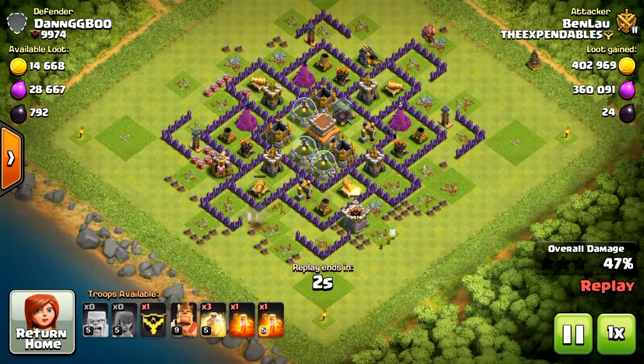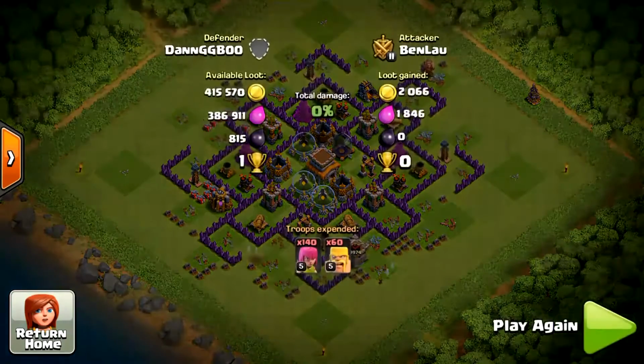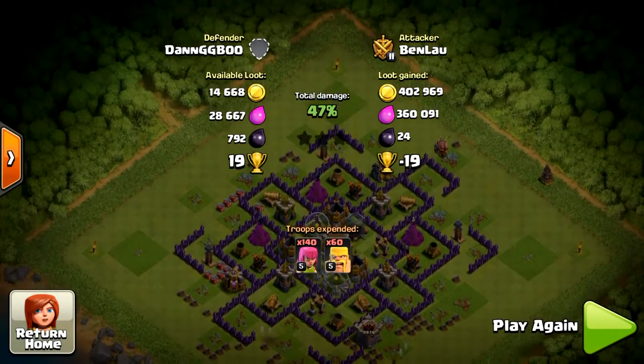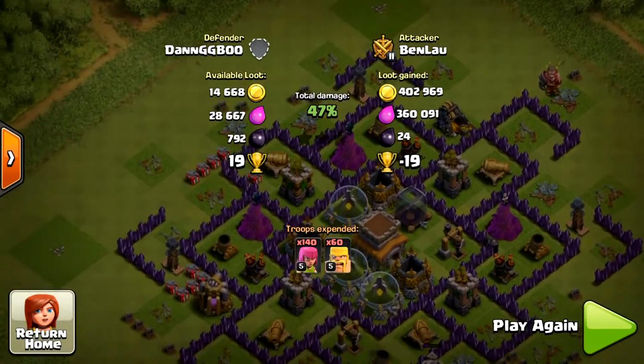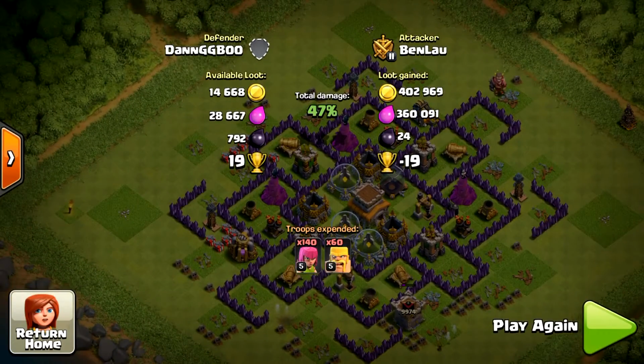Also, notice there's still a mine and a collector that wasn't fully destroyed, and I could have used my Barbarian King and the Clan Castle troops to take them down, but frankly it's not worth it, because looking at the remaining available loot, it's not much at all comparing to what we've got from the raid.